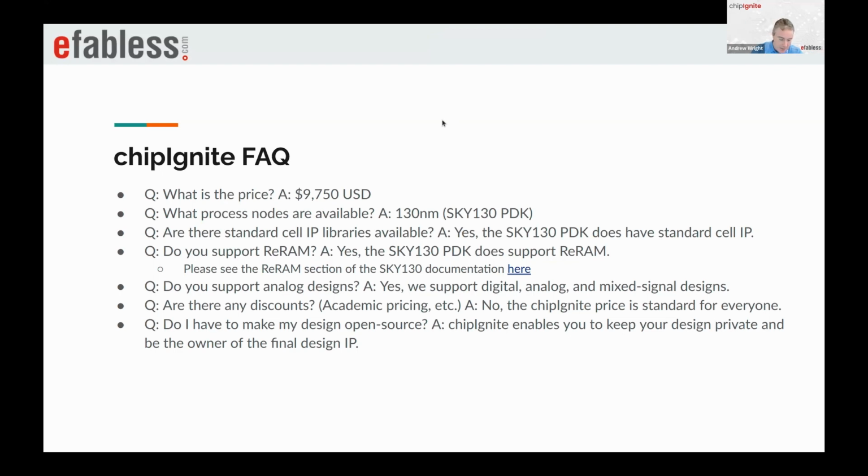There is a company, Weebit Nano, if my memory serves me correctly, that has made a qualified ReRAM-based non-volatile memory in Sky130 or a derivative of Sky130. I have not been approached by anybody to try to instantiate that in a chipIgnite. We would not be able to put that IP in an open MPW run because that is a proprietary IP and we can't put it on an open MPW wafer. Okay, so hopefully that answers where we are.